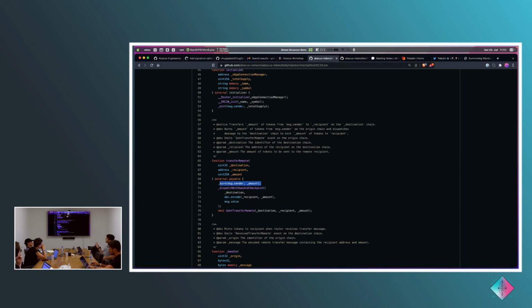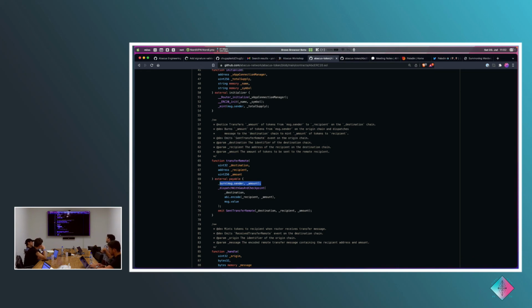And for example, if one of these remote token transfers doesn't go through, now the entire application's token supply has just been decremented.